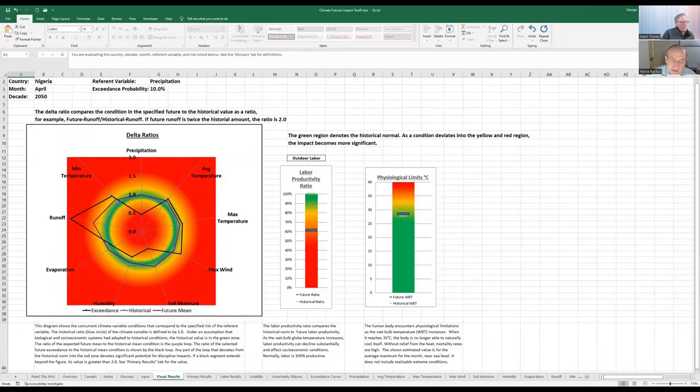Now, we've got to remember that, other than normal distribution, the mean is not the same as the exceedance probability. That's the median. So it's correct in saying what it is, which in this case, we're going to have a large amount of runoff, and it's in what's called a delta ratio. So it's going to be on the order of twice of what it was historical. So it's out in what we might call the red zone.